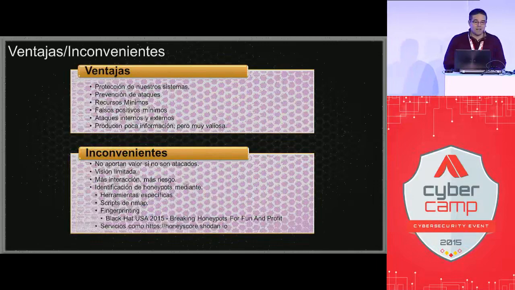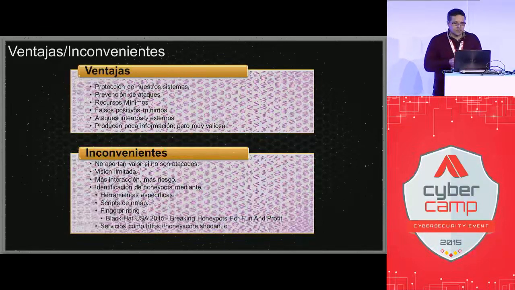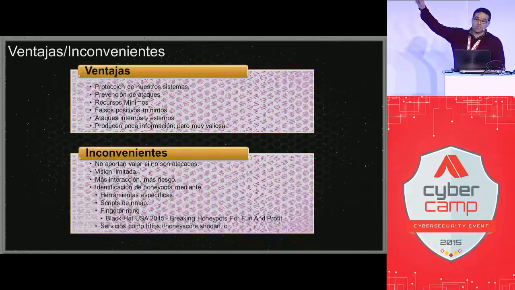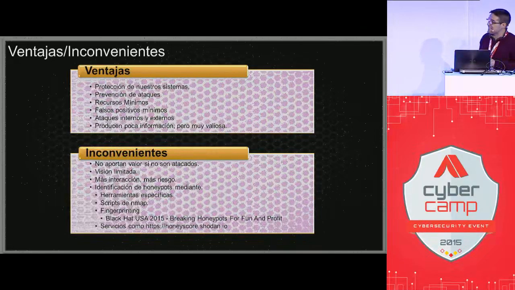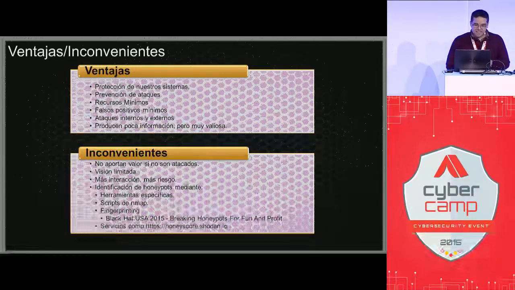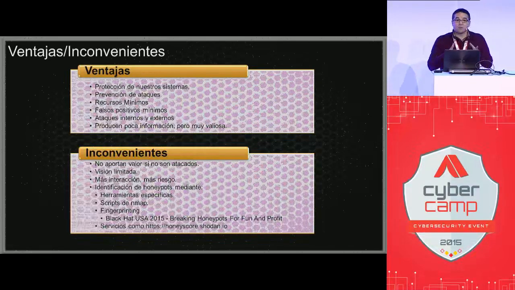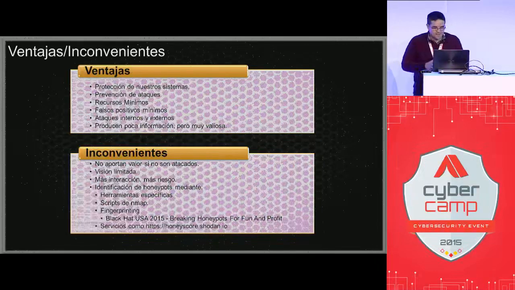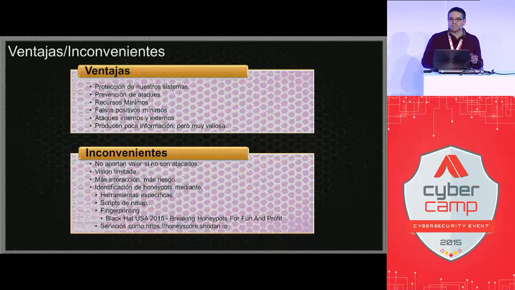Then there are other tools that may detect it. We have tools that can detect that it is a sensor. There is also Metasploit, and fingerprinting as well. Fingerprinting could help us detect some of the behaviors of the sensor, whereby we know that it is a honeypot. And regarding fingerprinting, I recommend that you listen to the Black Hat presentation telling you how to detect the honeypots that we may find on the internet.